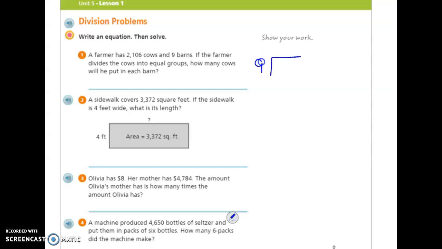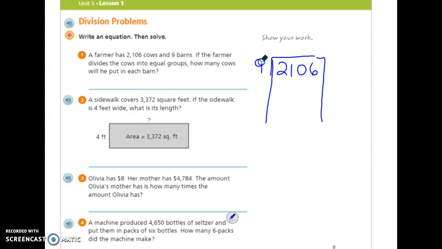So again, you can set it up like the traditional way, but then what we're going to do is make it into a box. And I like to leave the bottom of my box off because I'm not sure how long it's going to be. Okay, so I would suggest having your multiplication chart out and take a look at those 9s.